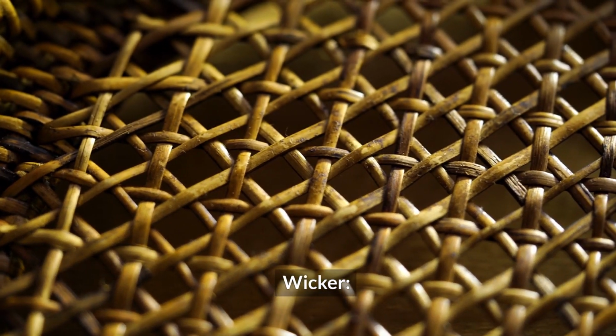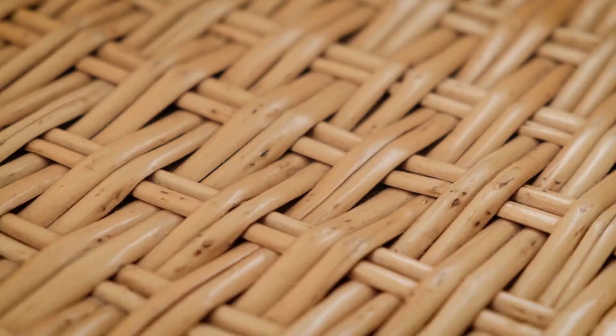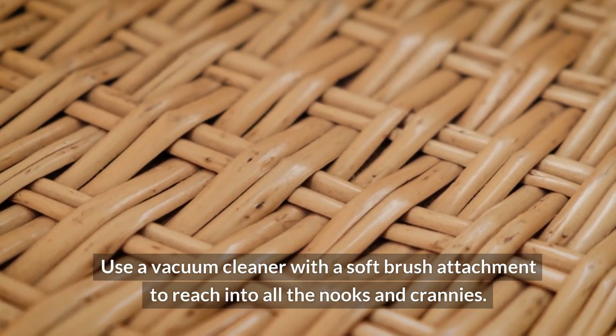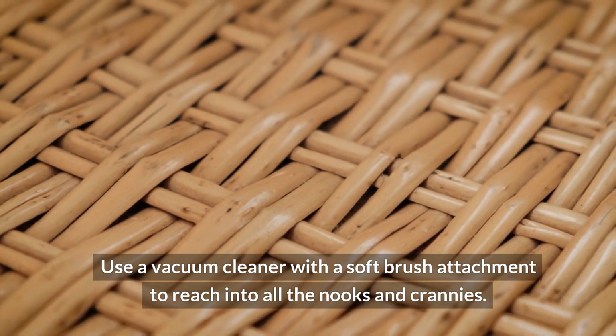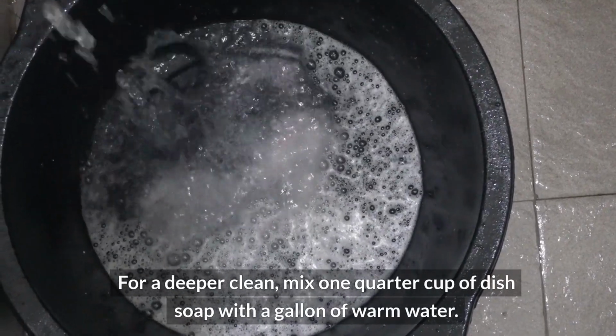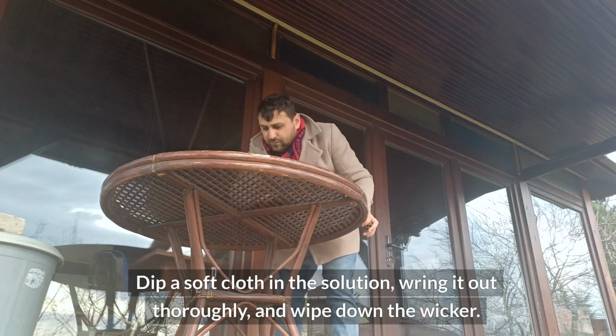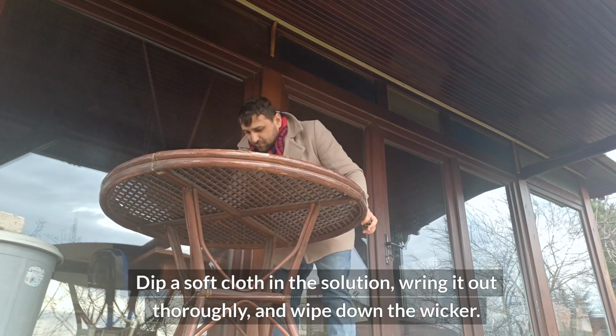Wicker. Wicker furniture can become dusty and harbor pollen. Use a vacuum cleaner with a soft brush attachment to reach into all the nooks and crannies. For a deeper clean, mix 1/4 cup of dish soap with a gallon of warm water. Dip a soft cloth in the solution, wring it out thoroughly, and wipe down the wicker.